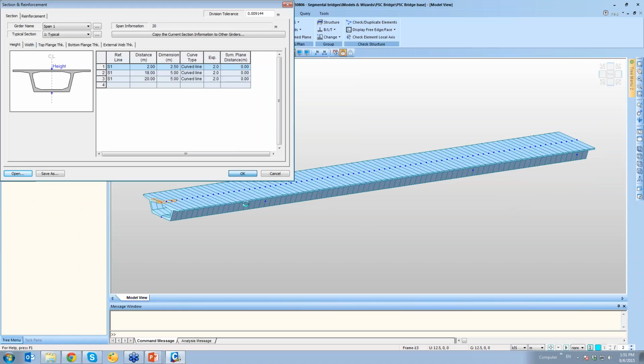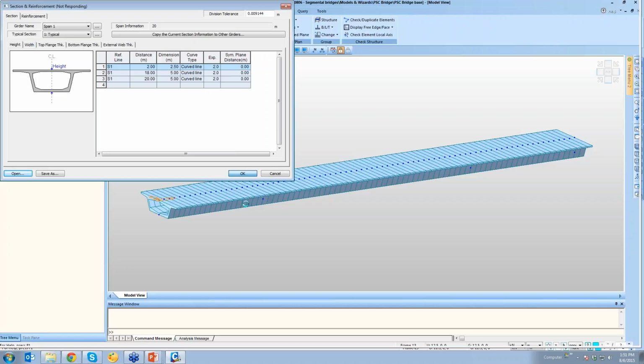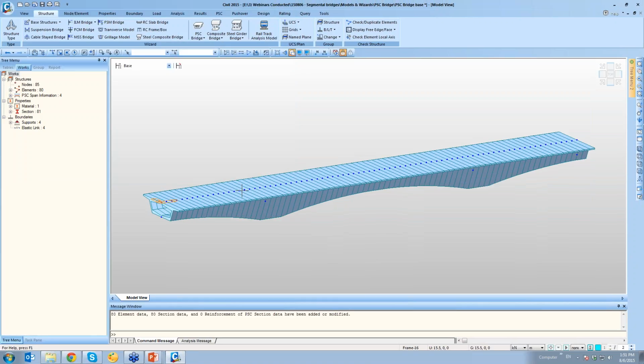For now, I have only implemented the height variation in this, wherein you just have to enter the distances and dimensions. Say I want the height to increase from 2.5 to 5 meters in a parabolic shape. So I just have entered those kinds of inputs for the three spans that are available over here, and accordingly the entire model would be generated. Why it takes a bit of time is, this tapering is different for different regions, plus the reinforcements are applied. So applying that for the entire bridge takes some time.